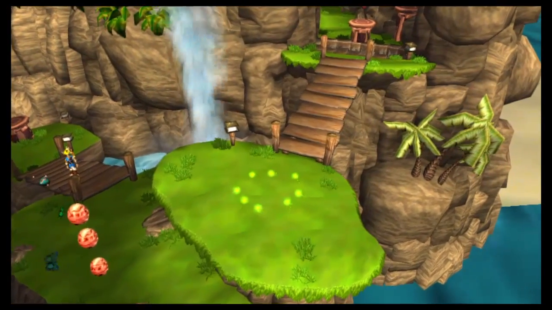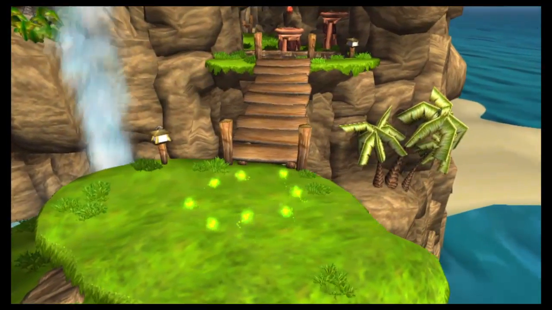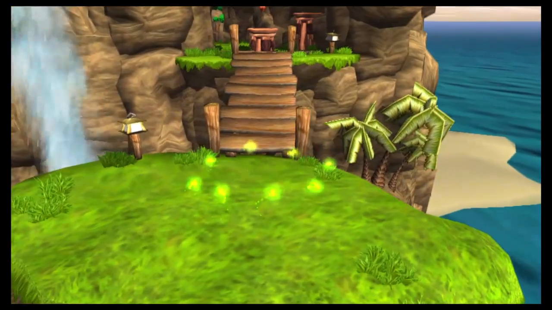On the ground are a type of eco. Pick up 50 small green ecos or one big green one to increase your health.